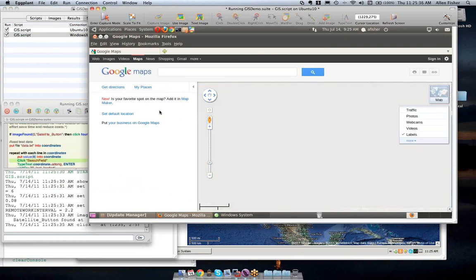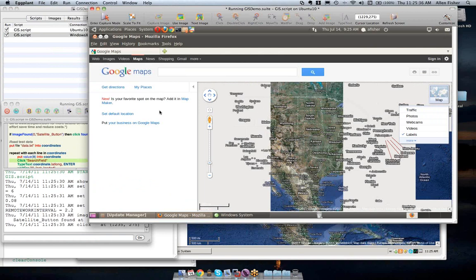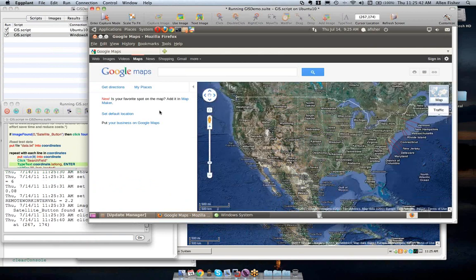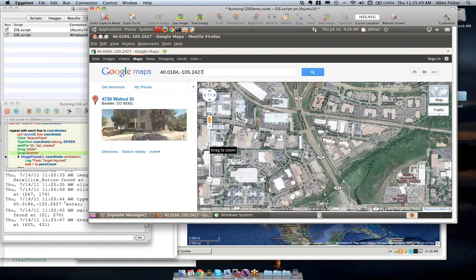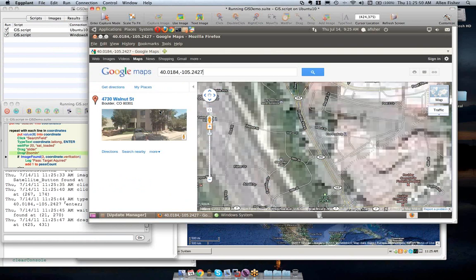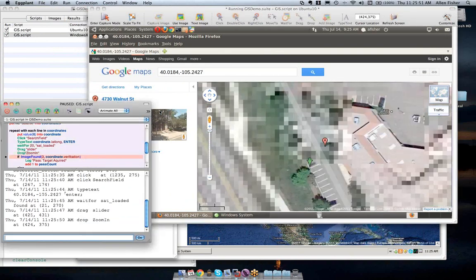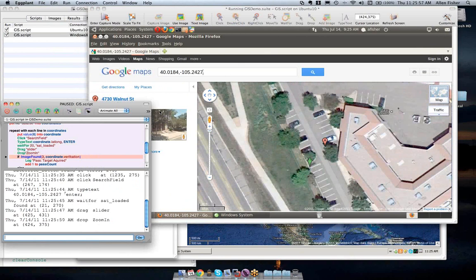In this case, it wasn't in the right mode, so it's going to switch over to the satellite mode. Now it's going to type in, just as the user would, a set of coordinates. And now it's going to zoom in using drag and drop. And I did set the script up to pause here with a breakpoint just to explain a little bit about how we're going to do our verification here.